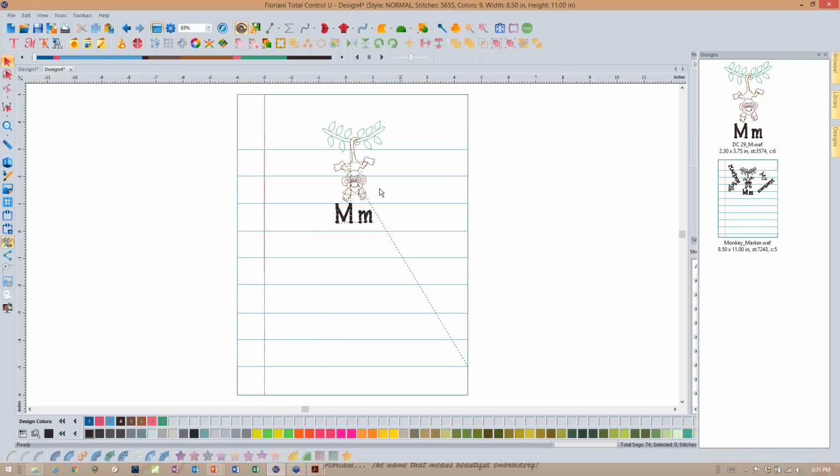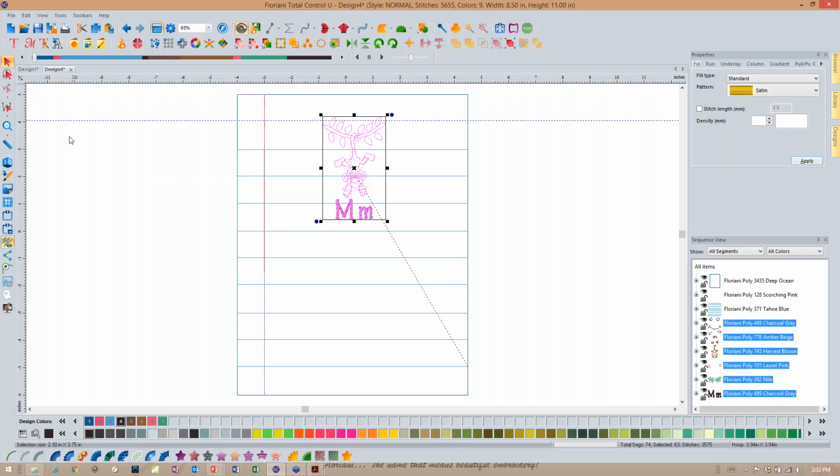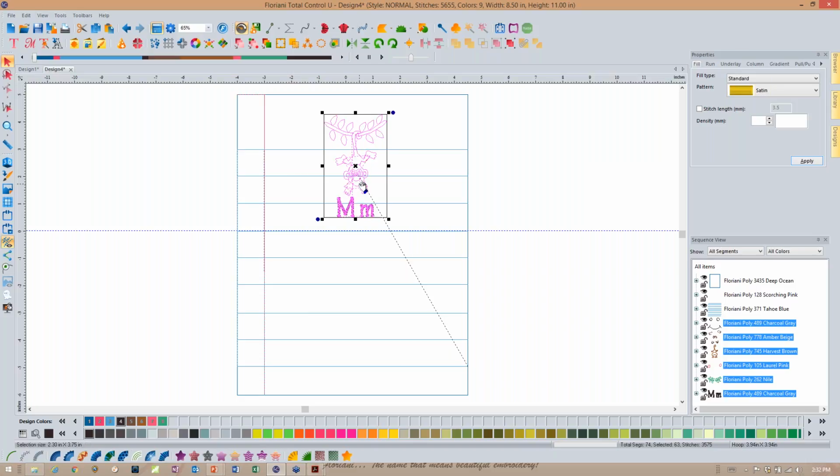We're going to drag it and drop it over here in the page. And you have to think in terms of when I created my bag, this is the whole bag. I put the zipper here and it folded in half. So as I was creating this project, I might even come down and draw, and I'm just dragging, an invisible line. It's called a guideline. And I might just drop a guideline in there to help me visually know that, okay, I want to keep everything above that, because if I don't, it's going to fold under to the bottom of the bag. So this is another tool that's available for you within your software.